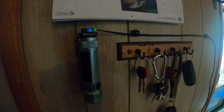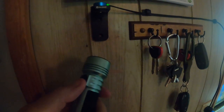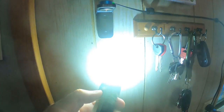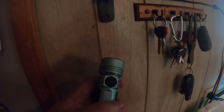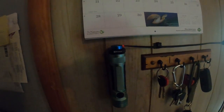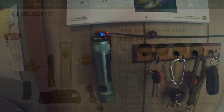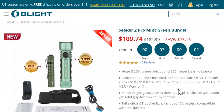Well, there, as you can see, I love it because it's right at the door, easy to grab and head outside, especially when the dog has to go out at night. You hear something rustling around, you got raccoons in the trash cans or whatnot, it's great to have right there. The other thing is, I usually have a plethora of flashlights around my desk, and the cubs or the missus always ask, hey, can I borrow your flashlight? Well, now there's the family flashlight. You go grab that one, and it's always charged. They always know where it is. They always know where to put it back, so they got no excuse.